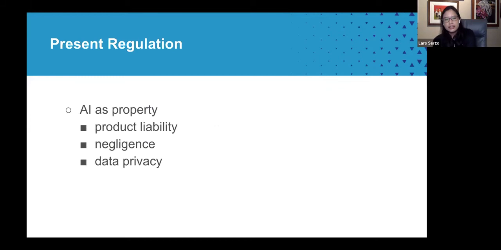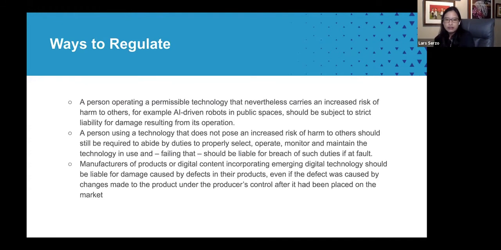And actually there are certain jurisdictions that have already issued their own guidelines when it comes to AI implementation. So just for purposes of this presentation, these are the rules issued by the European Commission when it comes to AI implementation in their jurisdiction. And it's consistent with the proposal to look at AI as property. And I believe Singapore also issued its own guidelines for the use of AI when it comes to financial products.